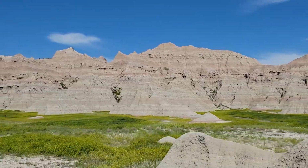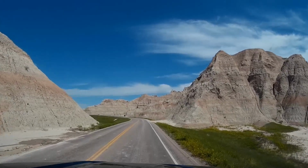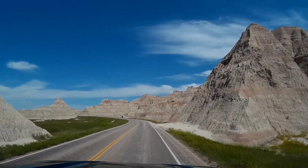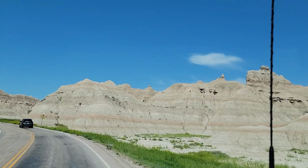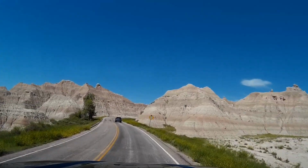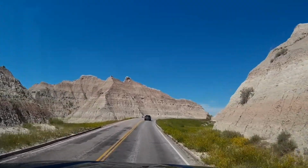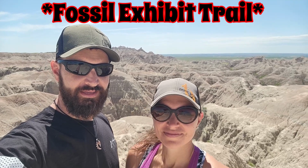It's impressive how much you can see all the different shades from millions and millions of years ago, from all the different sections. It's kind of like light tan and brown, and it just keeps on going from different sections, and how old this area is. We were at the fossil exhibit walkthrough area, and just things that they found pretty close to the boardwalk over there. Just amazing. Just can't imagine this being here that long ago.